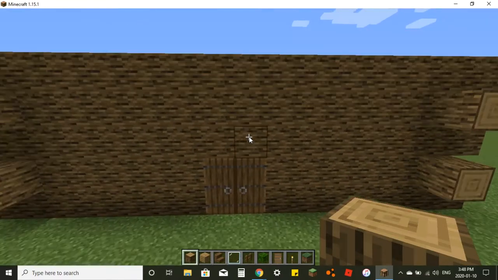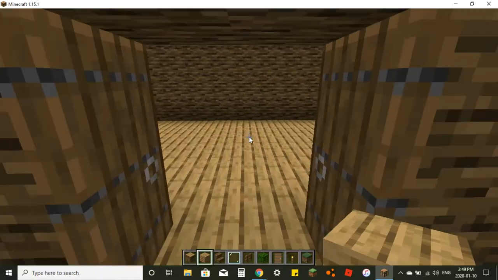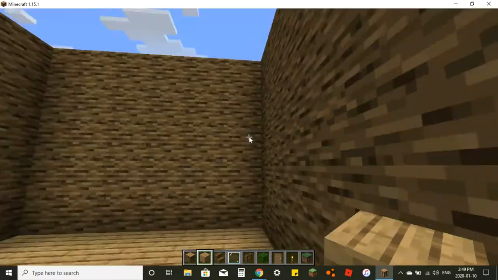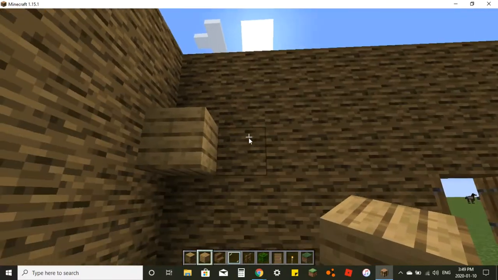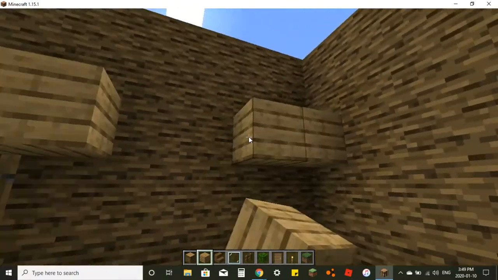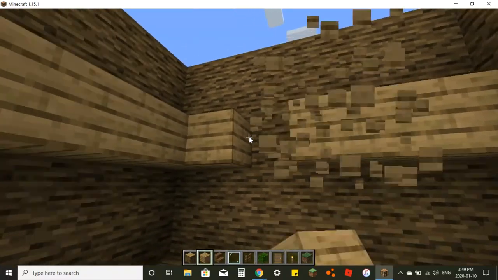Okay guys, now once you've done that, you're going to exit flying mode or whatever you were doing and go into your building. Now, as you see, this is really tall for a building. So, like I said at the beginning, this is going to be 2 floors. So, right in the middle block, because I just made it 5 blocks tall, you're going to put your oak planks, just as I'm doing.